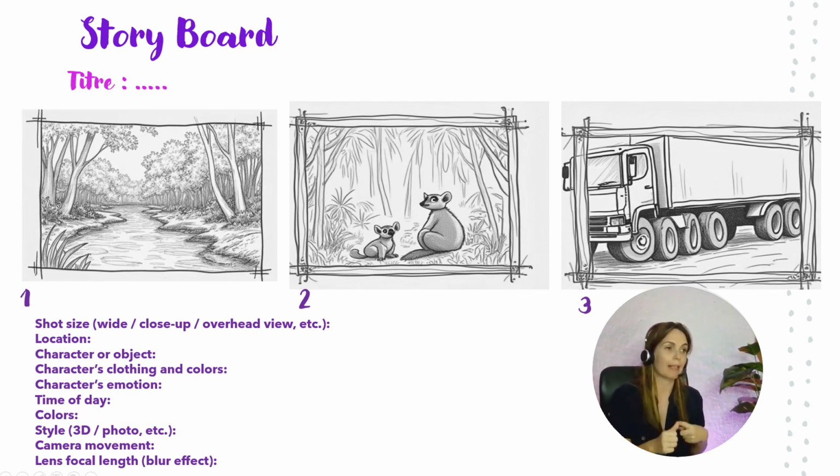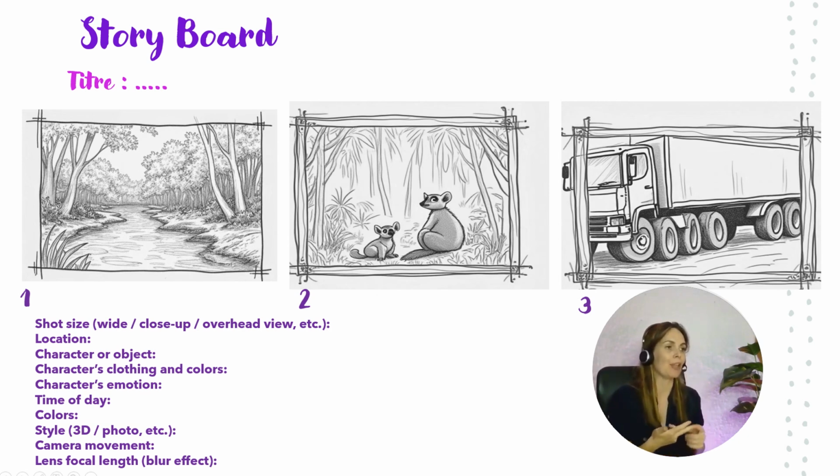So, you'll start by entering the value of the shot. Are we looking at a wide shot or a close-up? So here, for example, we're more likely dealing with a wide shot, like of a forest. Is it a front view, a top-down view? I'll talk a bit more about that just below. The location, where is it taking place? Are we in a jungle, a forest? Are we in a kitchen? Are we in space?